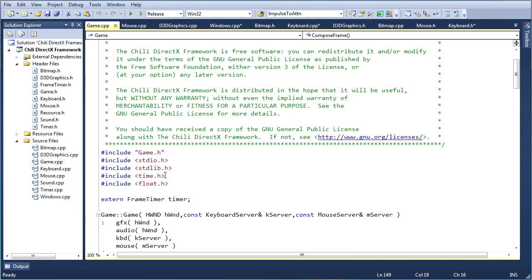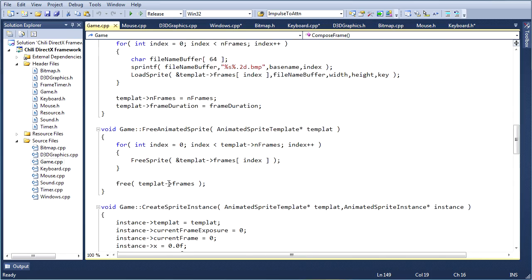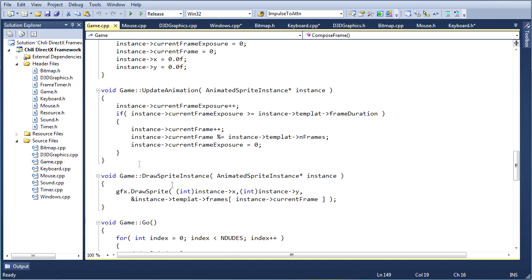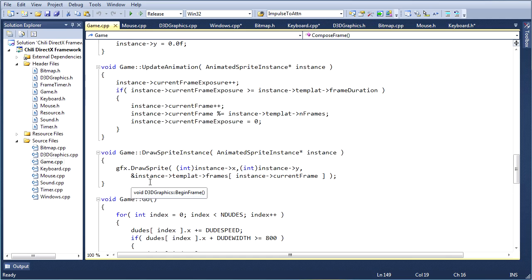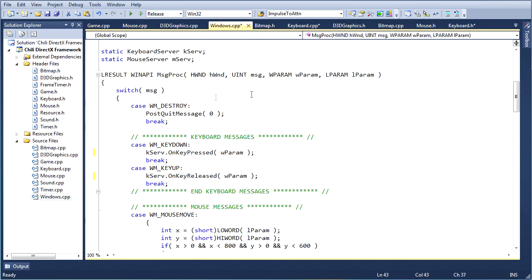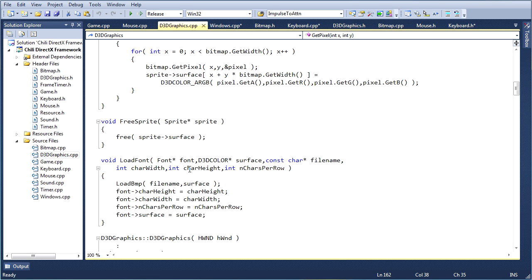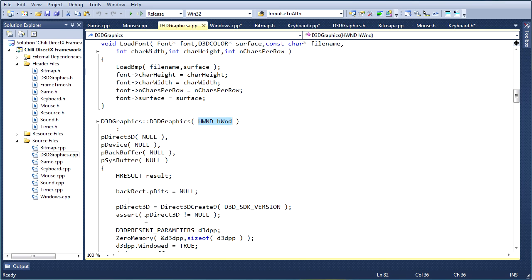Okay, so. Now there is one problem with this system. And that problem is we're going to get a little bit of contamination in our system. See, the idea is keep all the Windows related code in windows.cpp. All the WinAPI stuff as much as possible. We get a little bit of crossover into D3D graphics because it has to know about window handles in order to create the D3D stuff.